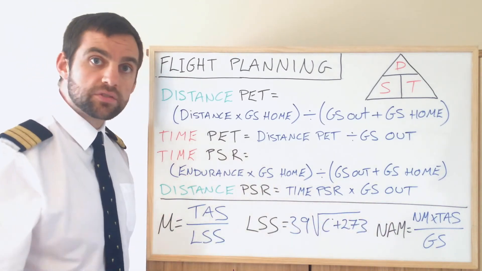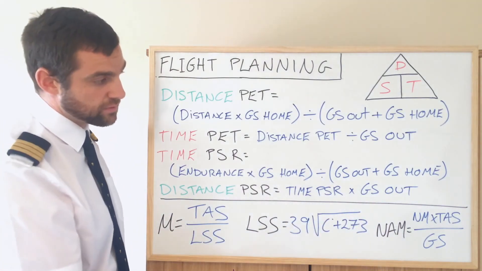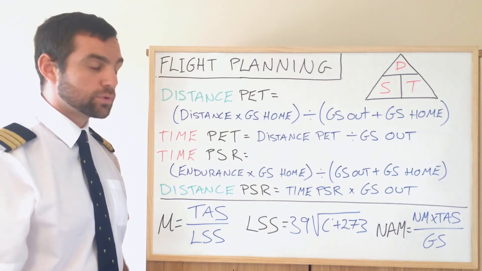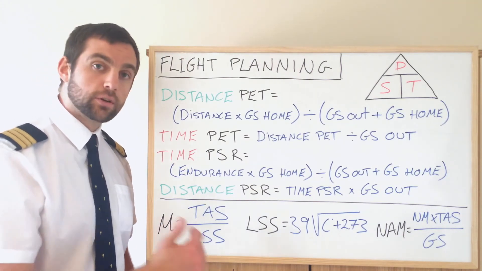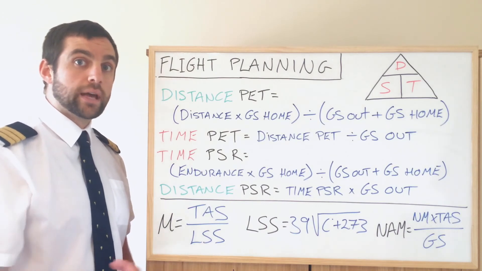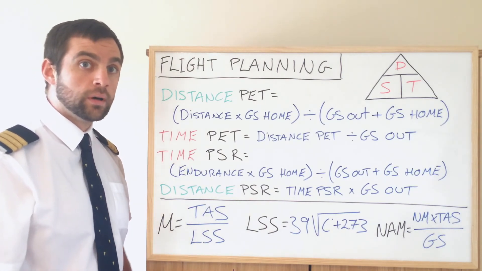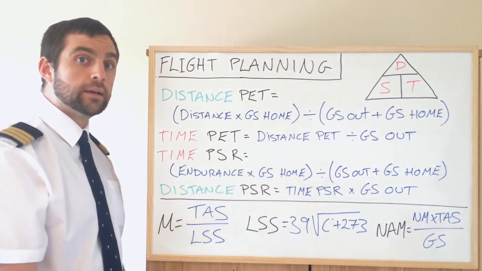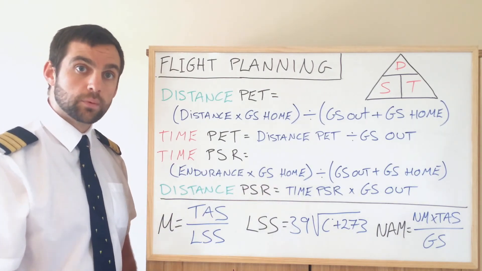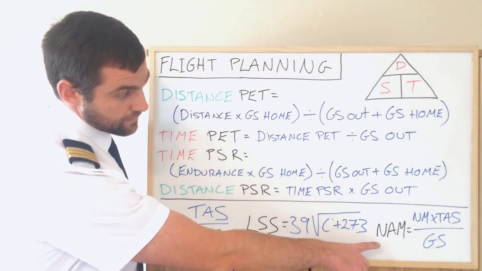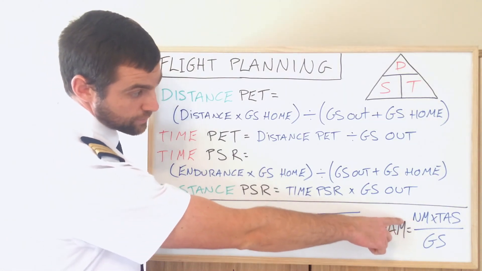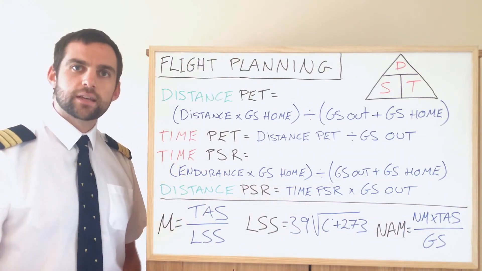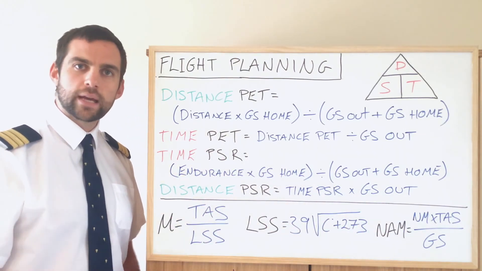The last formula is nautical air miles — I've seen a few questions on that. Nautical air miles are not the same as nautical miles, because a nautical mile is measured over the ground. With a strong headwind we fly more air miles than ground miles, and vice versa with a tailwind. You work this out by: nautical air miles equals nautical miles times TAS divided by ground speed. Best advice — go and do a few examples, you'll get into the habit of them.